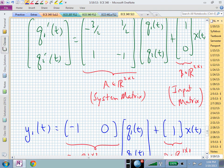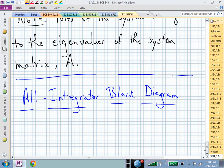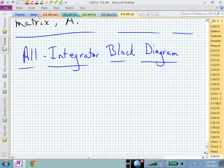I said you're going to start feeling warm and fuzzy. I want you to feel good about what we're doing. Now we're playing with blocks again. Maybe you did this in preschool, right? You didn't realize your teacher was setting you up for differential equations and analog computers. Now these blocks have integrators, gains, and summing junctions, and now we're going to put those together.